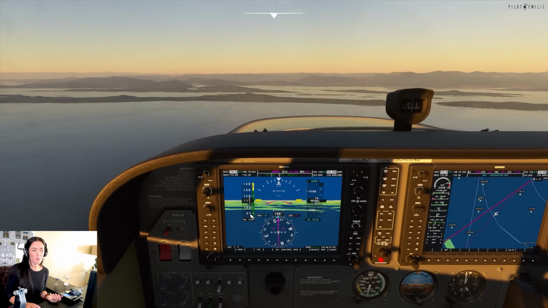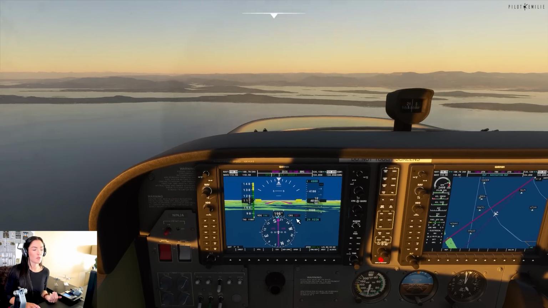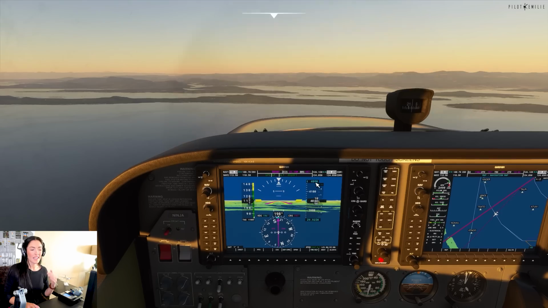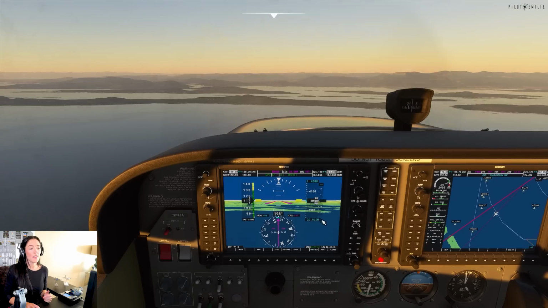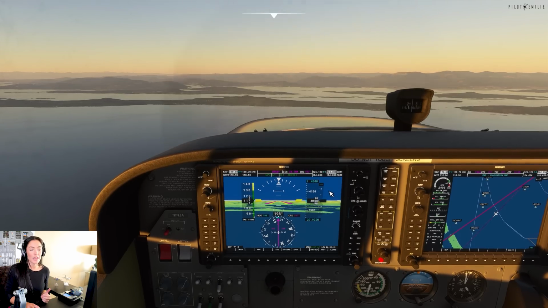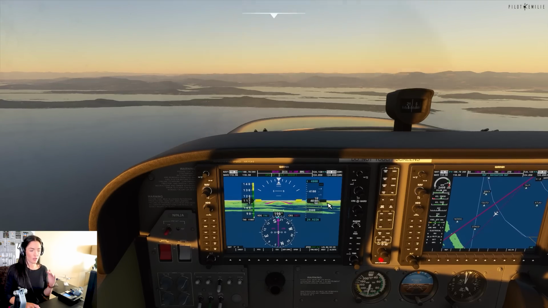On your left, you have your speed tape. So increasing is going to be going up towards the red tape or the red bar, and then down is going to be going towards your slower speed. On the right, you have your altimeter. Again, it's made into another tape function, so it's a bit easier to read. And then on the most right, you actually have your VSI, so your rate of climb or rate of descent instrument. And then depending on the actual rate of climb itself, you'll actually see that little number in the little indicator as well.